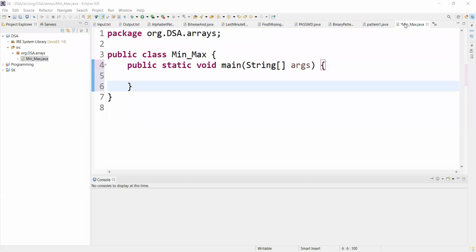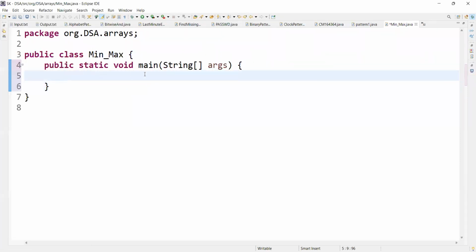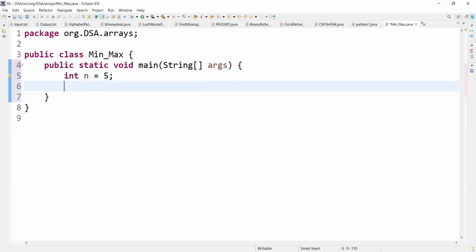All right, so here I have made a class of min and max. Let's suppose I am just taking here int n by myself as 5 for 5 numbers. Everyone, are you able to see my Eclipse screen? Okay, we took n equals 5.